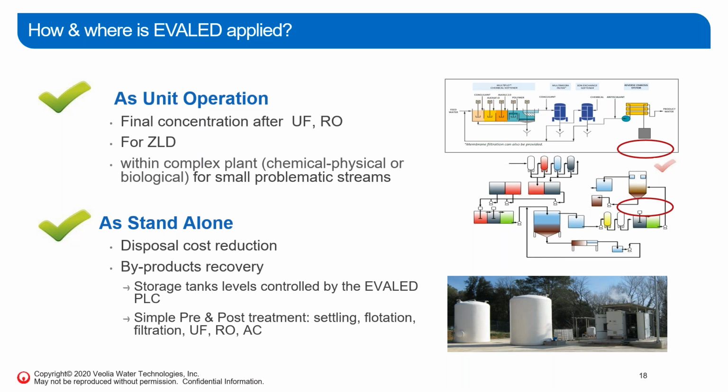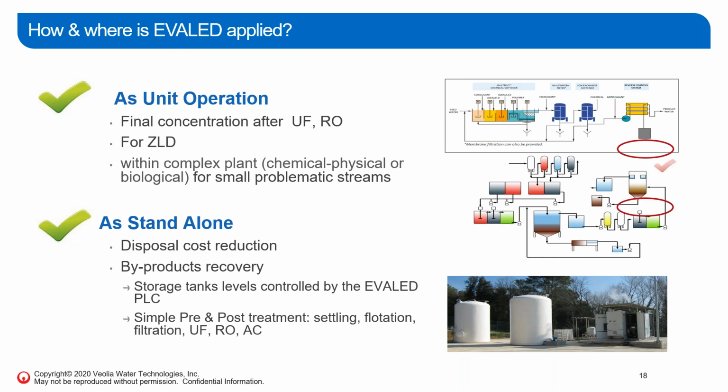As standalone, basically you have a wastewater source, we can bring the eValid on site, and this is basically on its own going to reduce your disposal costs and recover potentially beneficial byproducts. So there's no one size fits all. Basically, if you have a need, it can either go inside of a system or it can be in its own wastewater treatment plant.